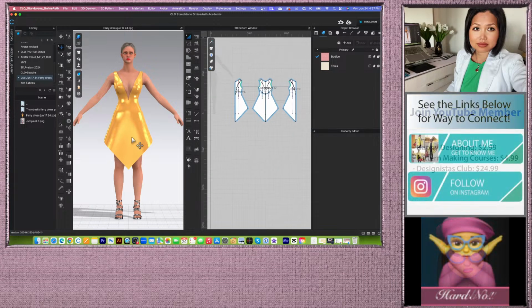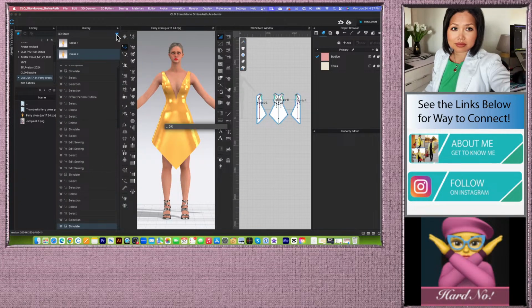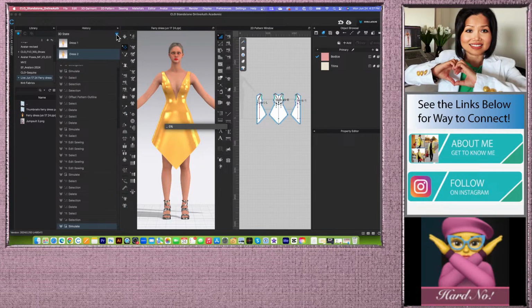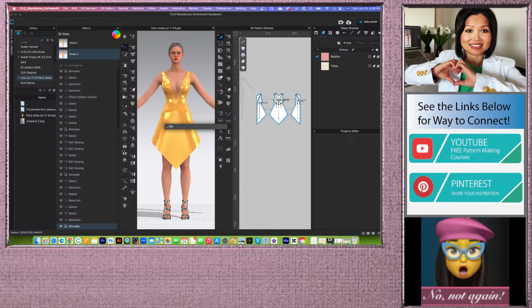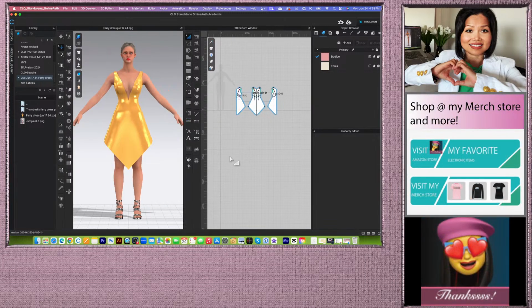Next, we also want to save the dress. To save the dress, once again, go to the history tab and then click on the t-shirt icon once again. And we're going to save this dress number 3. So right click, select rename, and then type in dress number 3. Alright, now I'm going to close that once again. And Command or Control plus letter S to save.